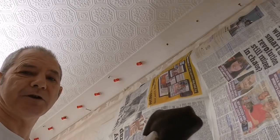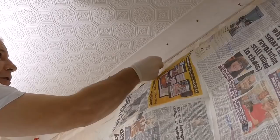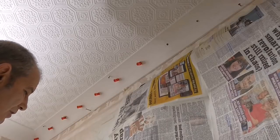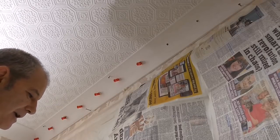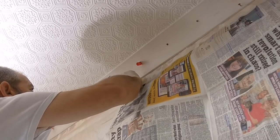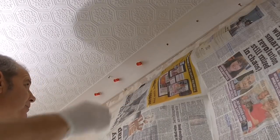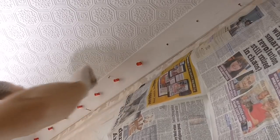I've got some white spirit on a cloth and I've just got a large snap blade. I'm going to wipe some of the white spirit onto the snap blade. I don't want to get too much white spirit on this paper. It may mark it. It's a vinyl paper, so I should be quite okay with this. But again, be careful. And I just want to pick this away from the paper. Like I say, it's vinyl paper, so while this is still a bit tacky, it shouldn't stick to the paper.